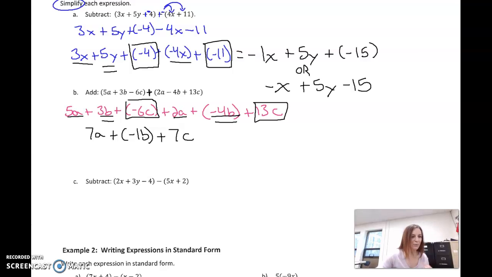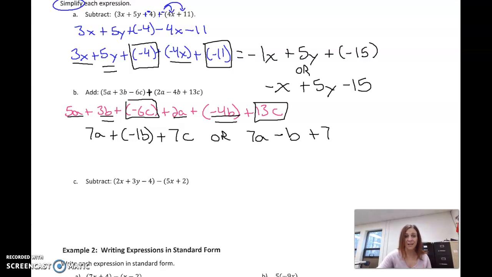Now, I see a lot of people who still want to add this up and say that's 6, and then 6 plus 7 is 13, so I have 13 ABC. No. Remember, like terms are identical variable parts. A is a variable, B is a variable, C is a variable. They're not identical. They're not the same thing. So you need to do it like this. Or again, you're better off changing things to addition, which I still recommend. You could write this as 7a, instead of saying plus a negative 1b, we could say minus b or minus 1b, and then plus 7c.